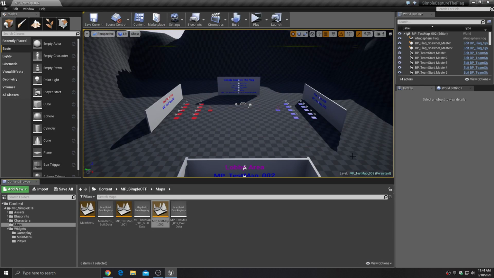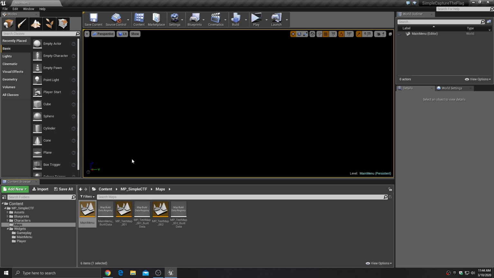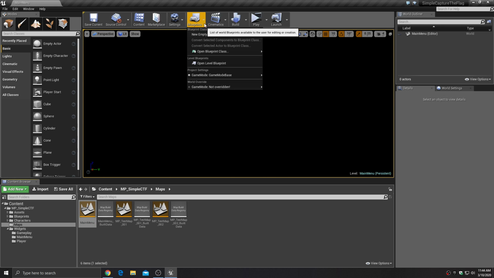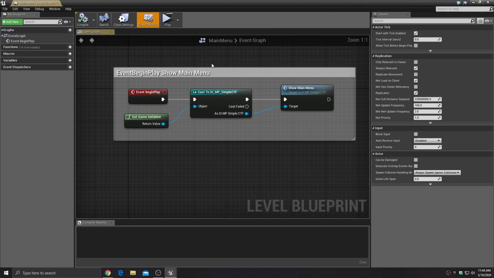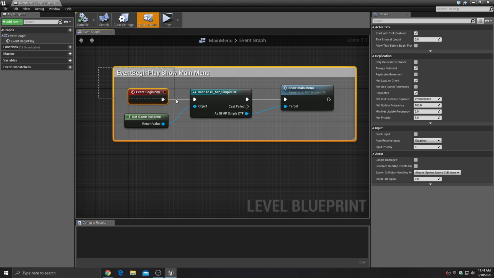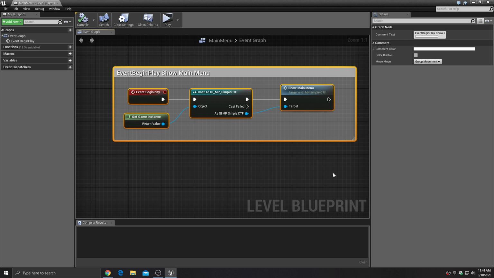However, there is one very important thing in one of these maps, which happens to be the main menu. So if we go to the level blueprint of the main menu, on event begin play, there's logic in here that calls a custom event in the game instance to display that main menu. All the rest of the level blueprints are clear, and I want to point this out mainly because it gets lost in translation sometimes.